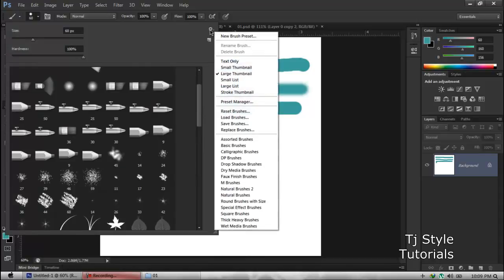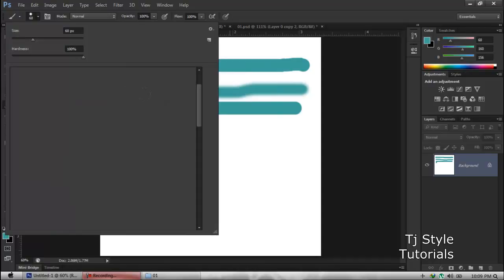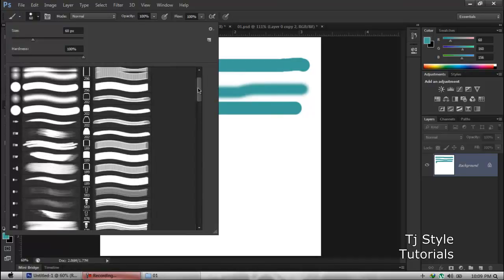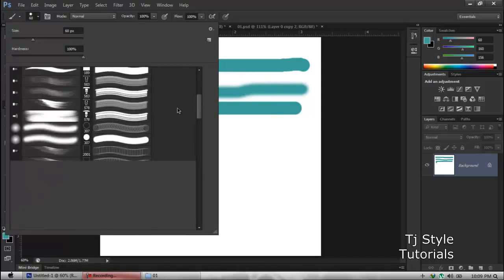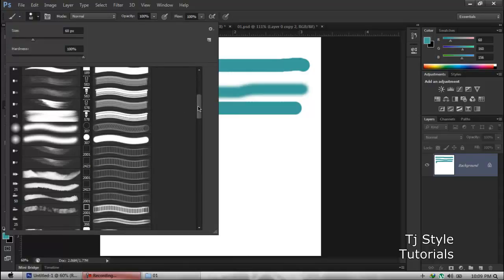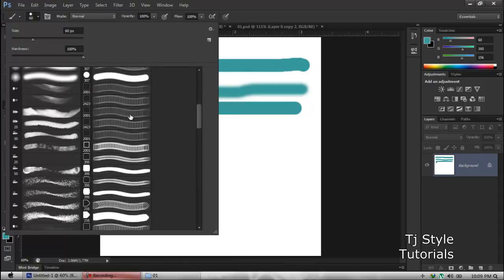Once again, guys, if you click on it, you will see an option right here which says stroke thumbnail. Now if you go ahead and click this, it will show you the different kinds of strokes that the brush will produce. Photoshop will display the whole thing in that manner.